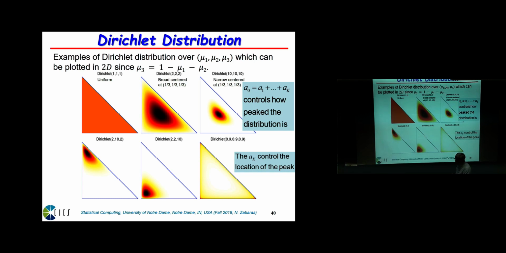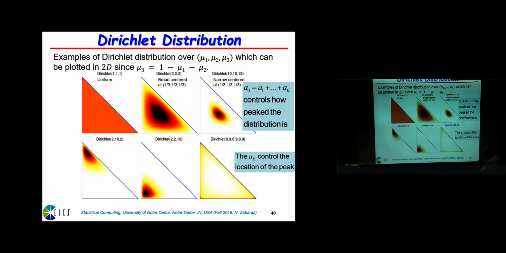Extremely important. Basically, if you want to have what is called an uninformed prior, you don't want to bias things one way or another. This Dirichlet 1, 1, 1 gives you a uniform distribution. If you start increasing alpha 0, so here for 2, 2, 2, it is a broad distribution, but it's really centered around the center of the triangle. And if you make the strength even higher, it becomes narrower around the center. All right? So if you want to say, this is where I want to be, you use a very high coefficient alpha 0.